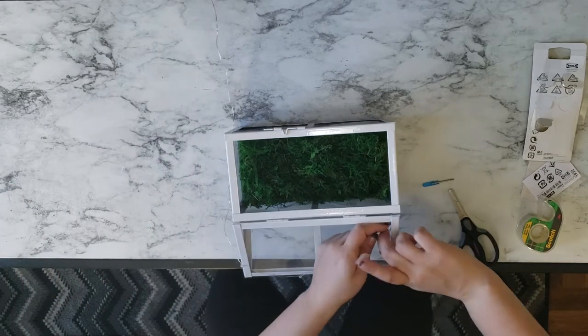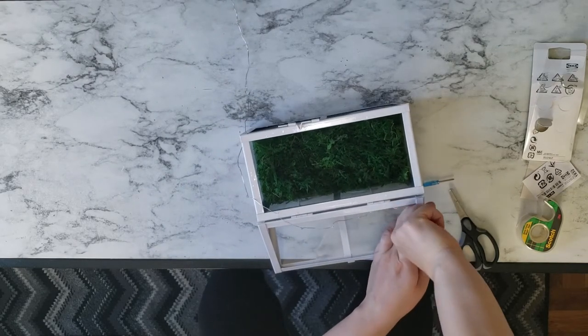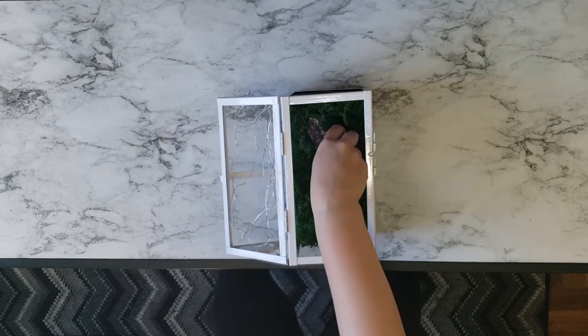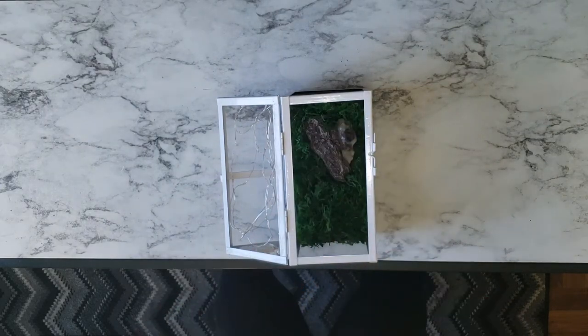I'm going to attach the switch of the battery-operated fairy lights to the side of the terrarium out of view using scotch tape. Now for the fun part, I'm gonna fill my terrarium with the various doodads that I had gathered earlier, making it look pretty in the process.